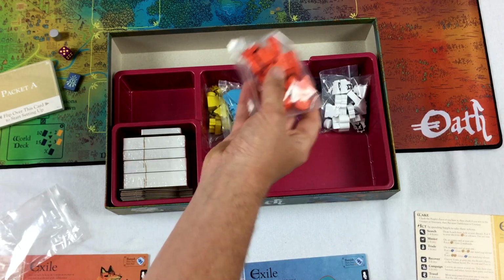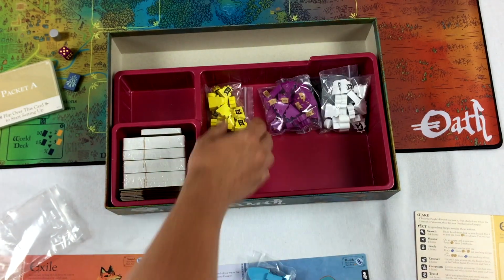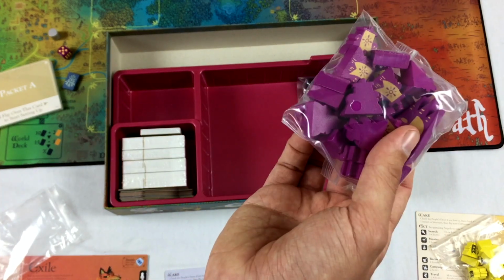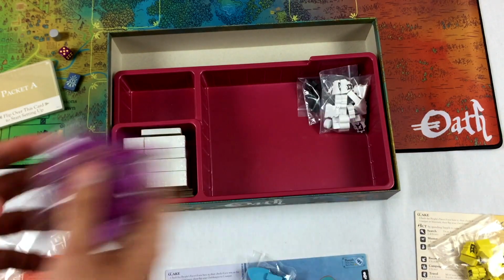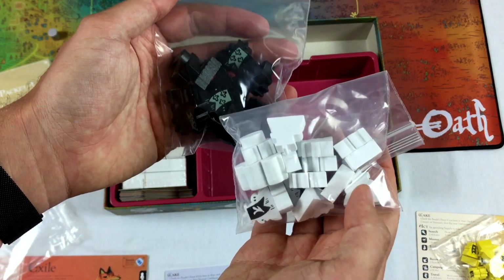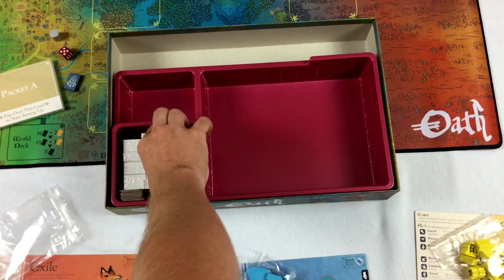We've got the tokens for each player. So let me go ahead and hand this to the red player, this to the blue player, this to the yellow player. This is going to go to the Chancellor player. We'll show you everything that's in these bags a little bit later. And then we have these that we're not going to be using in this game. So basically the box is empty at this point.